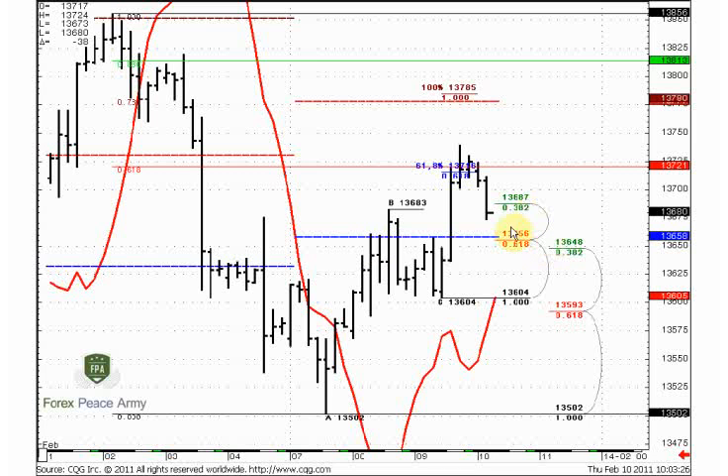To summarize: if the market holds above this area, don't be short — expect a move to 137.80. If the market can't hold above this area and breaks the 136 area to the downside, we can try to position short with a target around 135.20 or 134.60. That's my point of view on the current market. Be careful, watch this area, and make your decision.